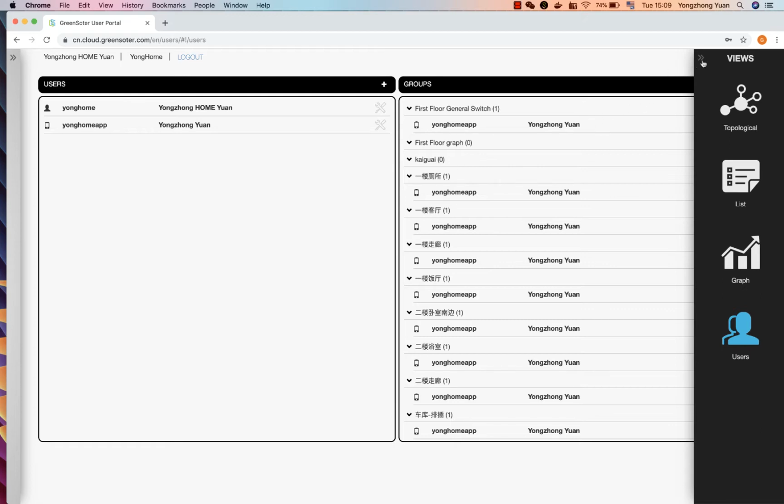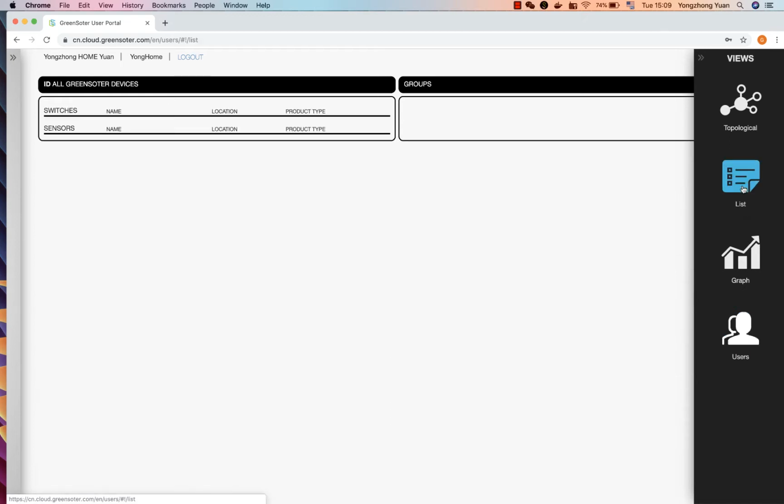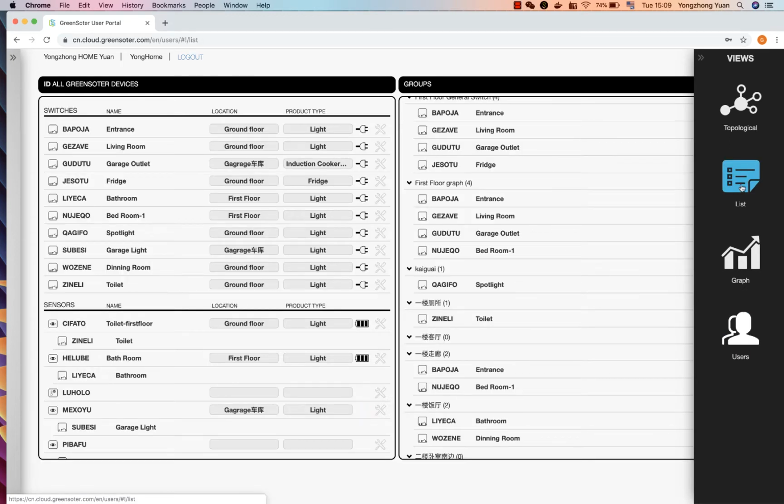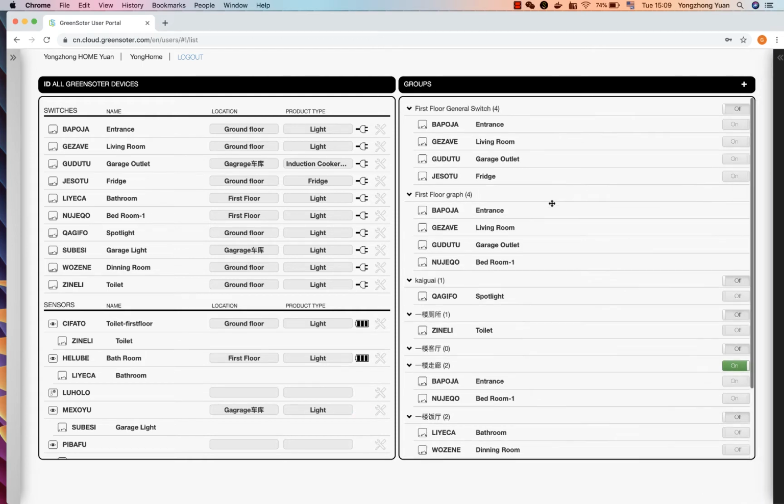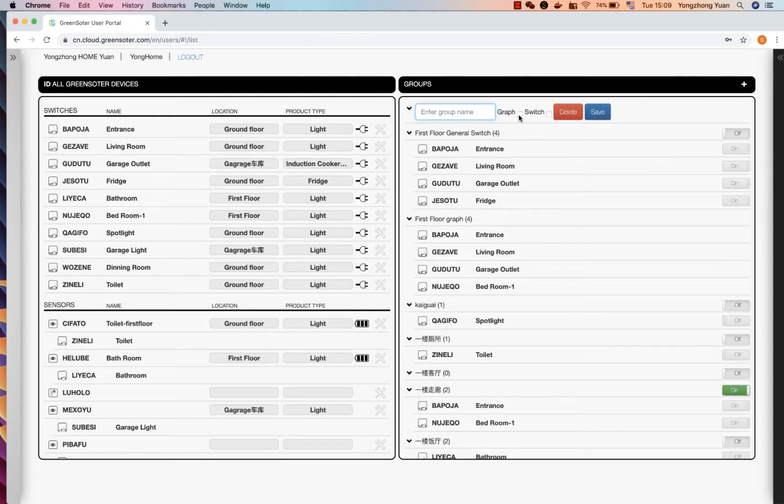So this is assigning, and I think most of the things are for making a group. So first you need to choose, okay, you need to create the group used for what? For the graph. So graph means showing the report, showing the usage about the group and the switch.